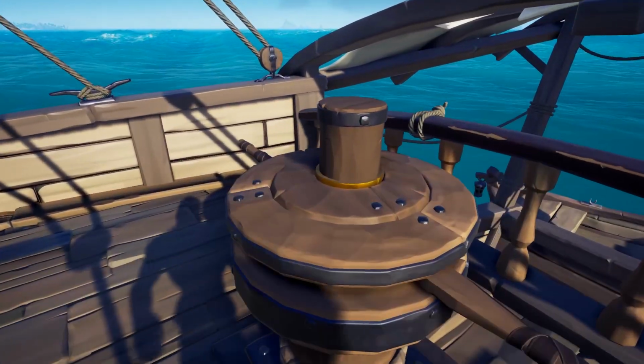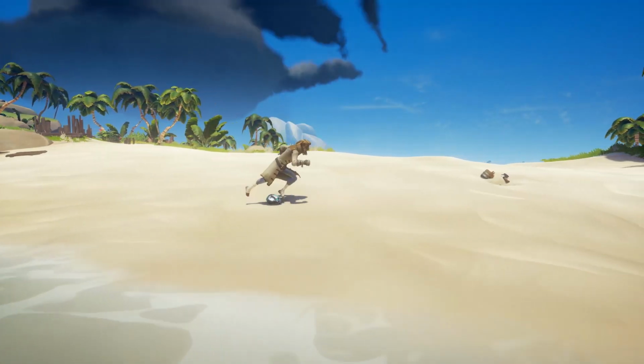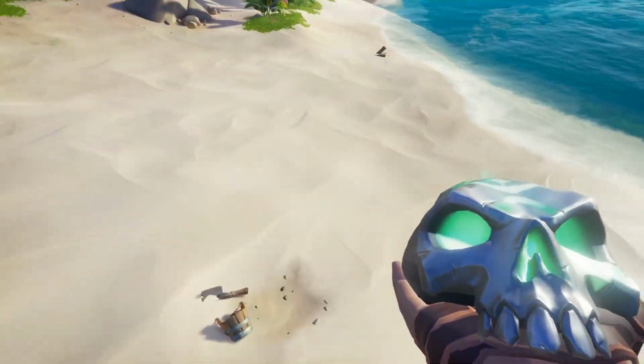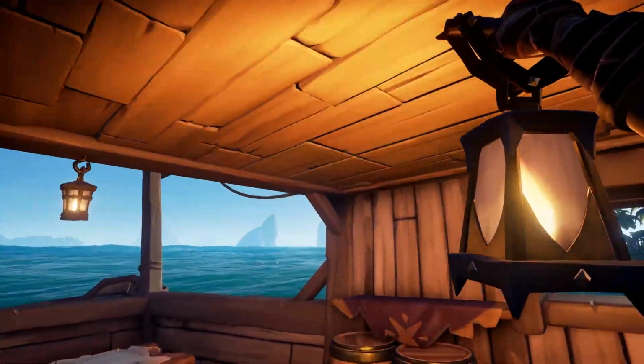Speaking of the anchor, when you drop it, you can't see where it drops. Where does it go? Doesn't matter, it's a nitpick. A big, strong pirate can't run while holding a tiny item. Something we, the Sea of Thieves community, have learned to accept. Where does the anchor even go though? Like through the walls? And down?